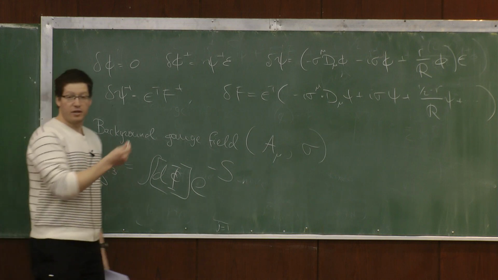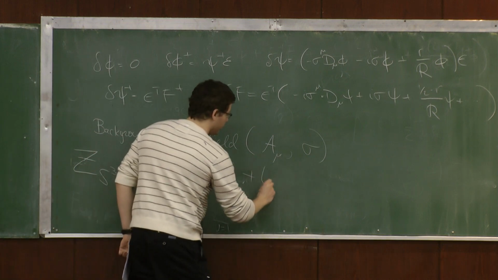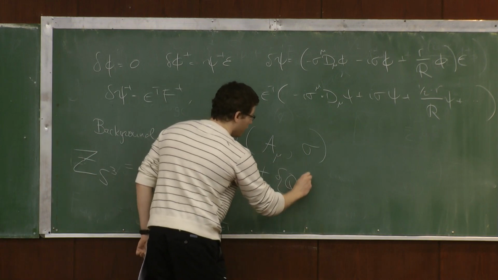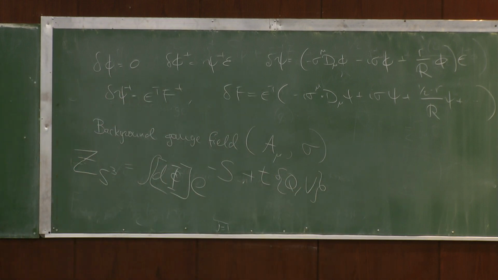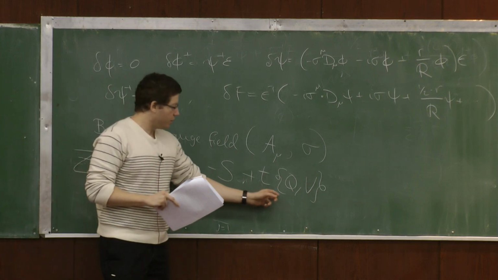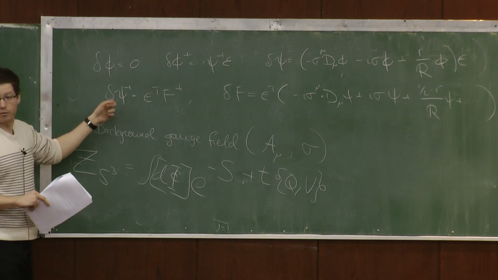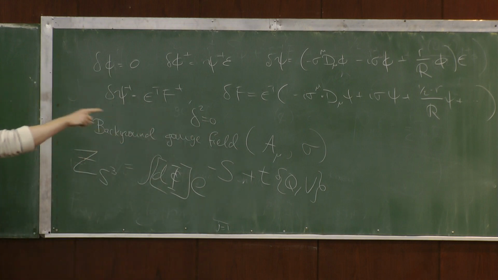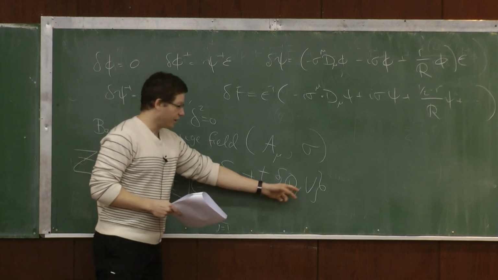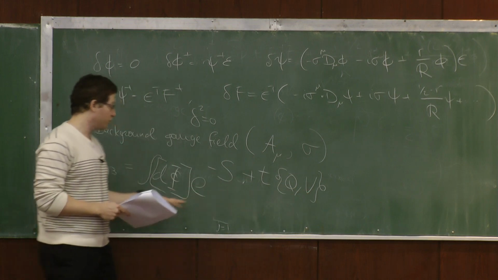Localization is exactly what Witten did in the 80s when he computed the partition function of the 4-torus. The idea is that you add to this theory a new term, which is a commutator of Q with something else. That's the basic idea. This is called localization, because if your Q squares to 0, and you can check that these transformation laws square to 0, that's another thing that's important. You can check that doing the transformation twice on any field gives you exactly 0. So if you have a Q which squares to 0, or delta, whatever you want to call it, you can add it to the action without changing the partition function.